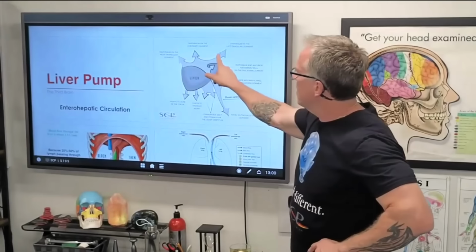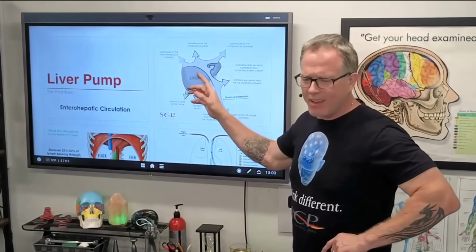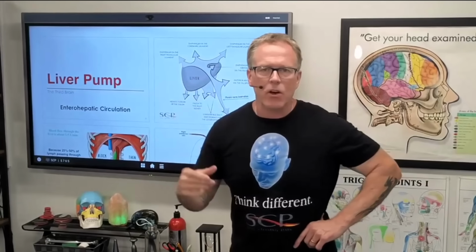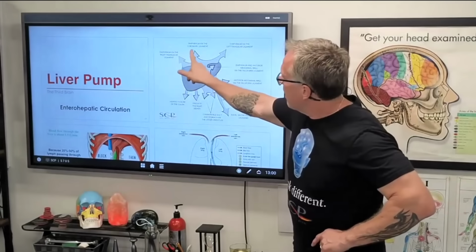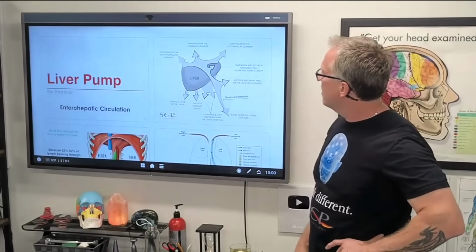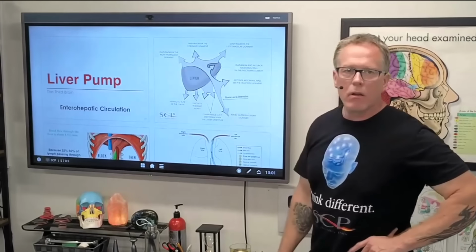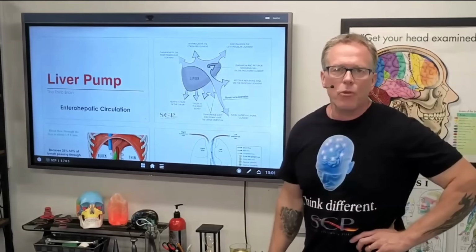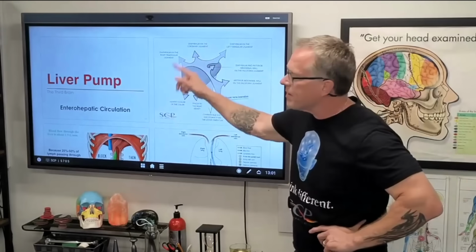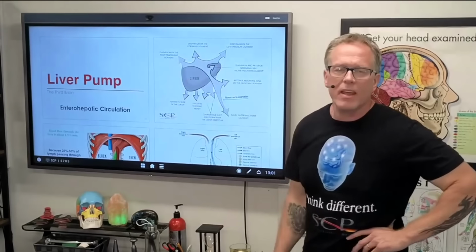Look at how many ligaments. These are not your ligaments like in your ankle. These are visceral ligaments, not the same. They attach to the diaphragm. One, two, three, four. And then they're at the liver because ligaments are supposed to help control the motion of the liver. So if you are restricted in your diaphragm, your liver's getting hit.